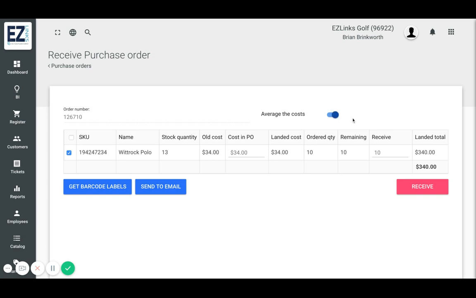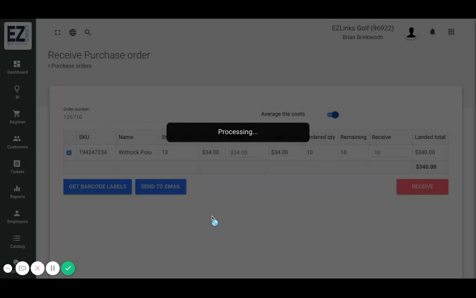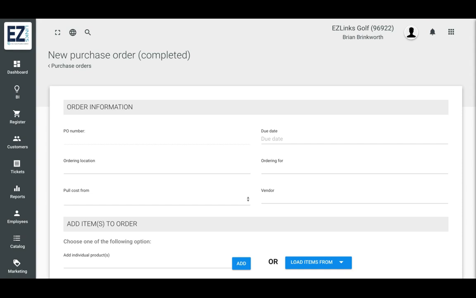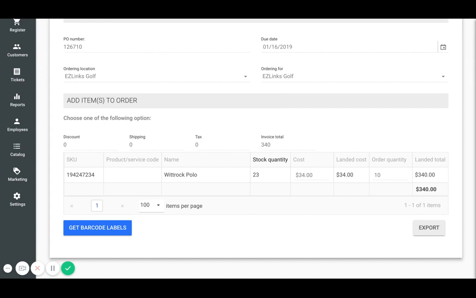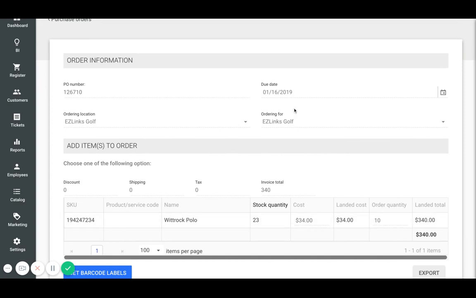If you're going to be using an average cost system, you probably do want to enable the average costs. We have some features in the works, so that is just on by default. And then we'll say receive. You also notice you have a capability here to generate the barcode labels at this point. So we'll say receive. And now we're done. We still have the ability to generate those barcode labels, can print this off, export it, do anything I want with it. Otherwise, my stock, you can see, is updated to 23 on hand. And because my costs were the same as when I started, my costs are the same when I complete.